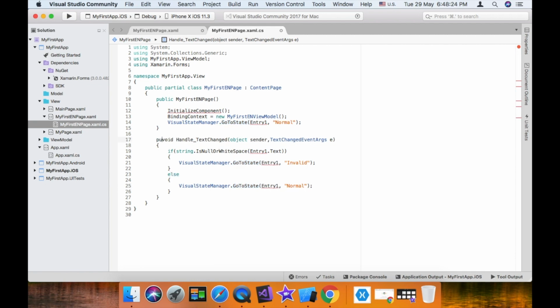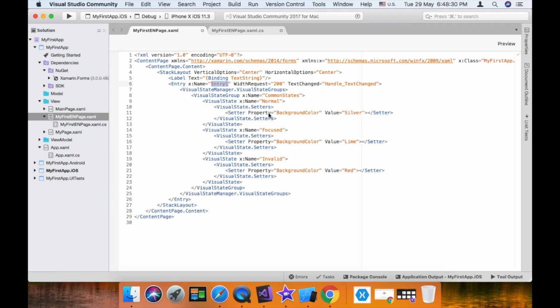Okay, so that's what we have done so far. We can do the entry validation with Visual State Manager. That's a great feature in Xamarin.Forms 3.0. So I'm going to run this now. Let's see how it works.